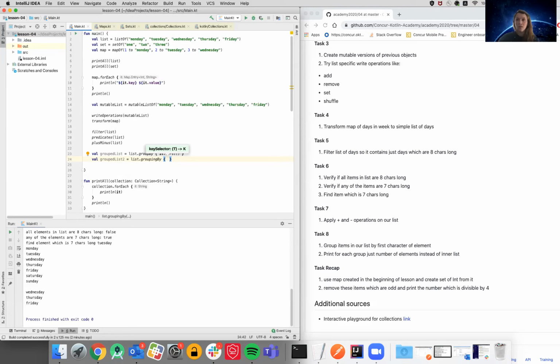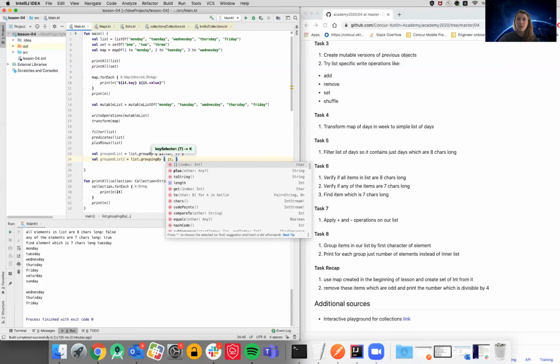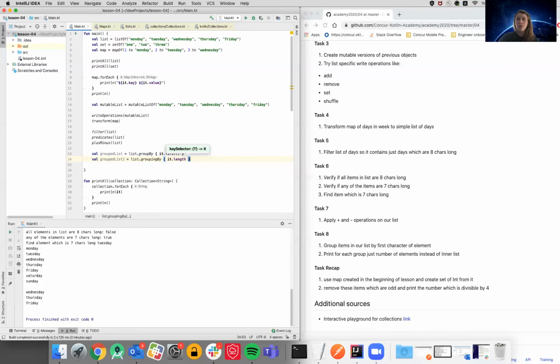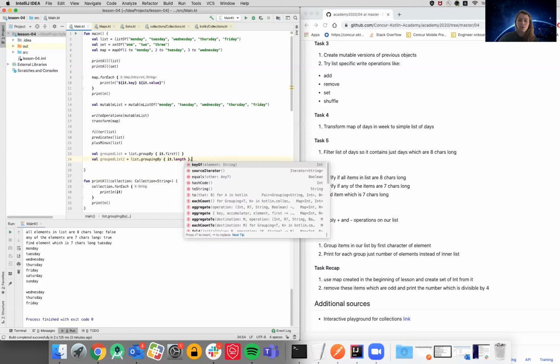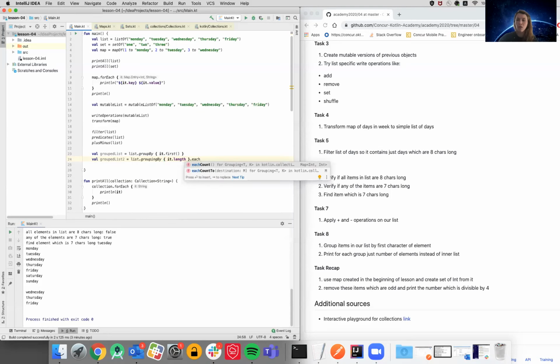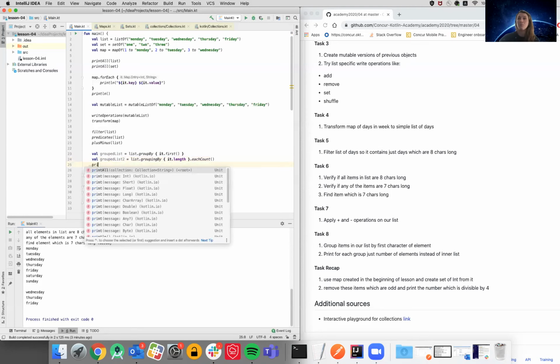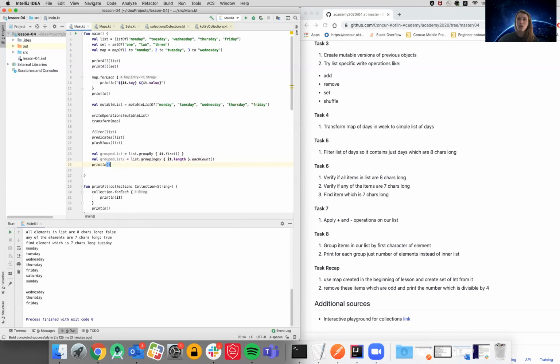So next I will, for example, group it by the length of the words, but then I would like to see how many items are in each group. So I will display the count of each. And again, I will print both.